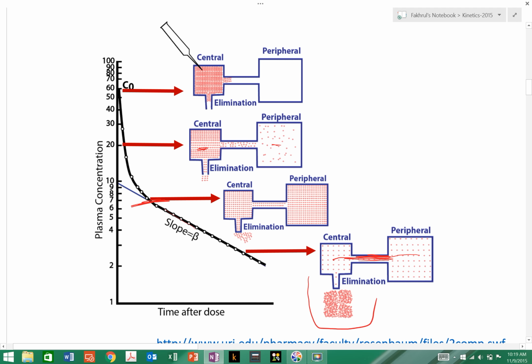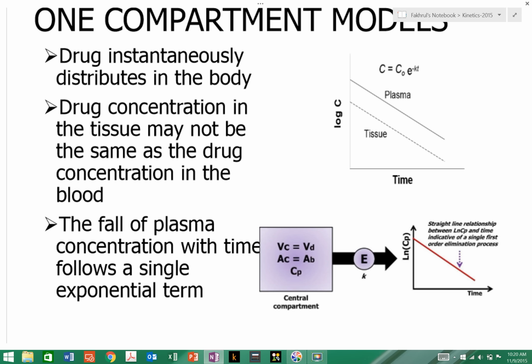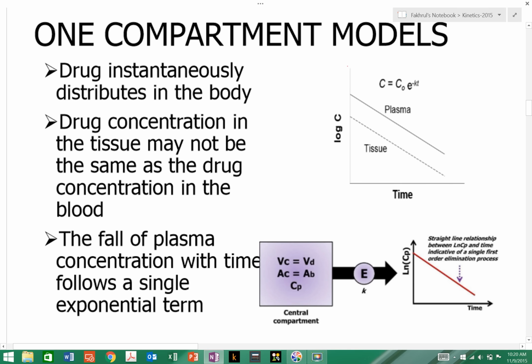So when you are studying the compartmental model, you just completely forget about the human body. You just think we are dealing with two compartments like this: one, the central compartment, which is plasma, and the peripheral compartment, which is the tissue compartment. So this is what you have to remember here, and I have some animation which I will show during the class. Here is also the one compartment model. Now things are easy. You see, this is mono-exponential. This is the equation, and we know that. And the drug eliminates from the one compartment.